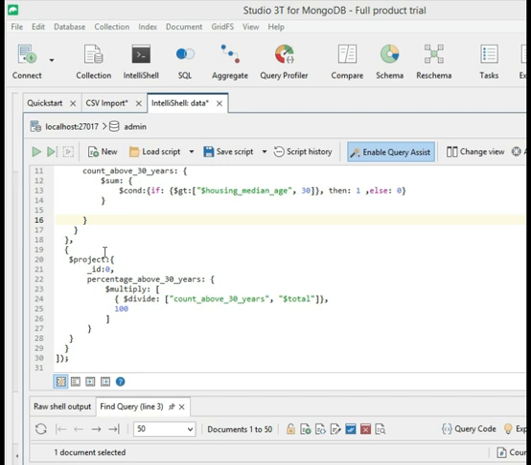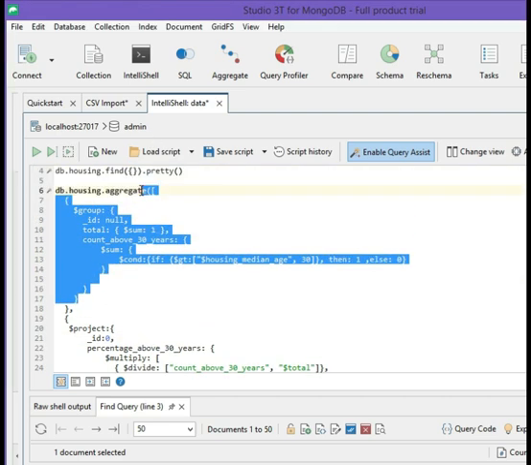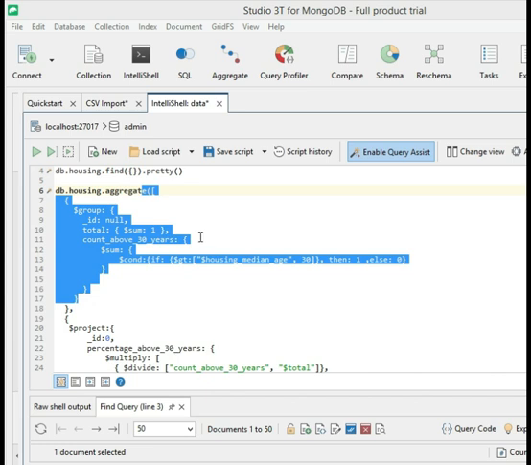It allows specifying which fields to include in the output, specifying new computed fields, and essentially facilitates the final shaping of the documents that are returned after the preceding stage of the aggregation pipeline.